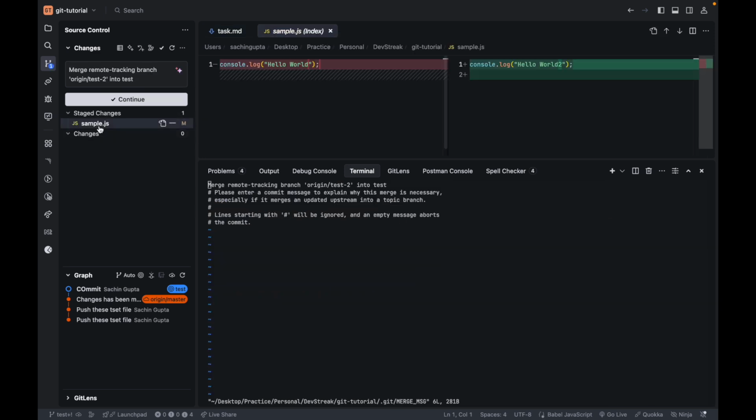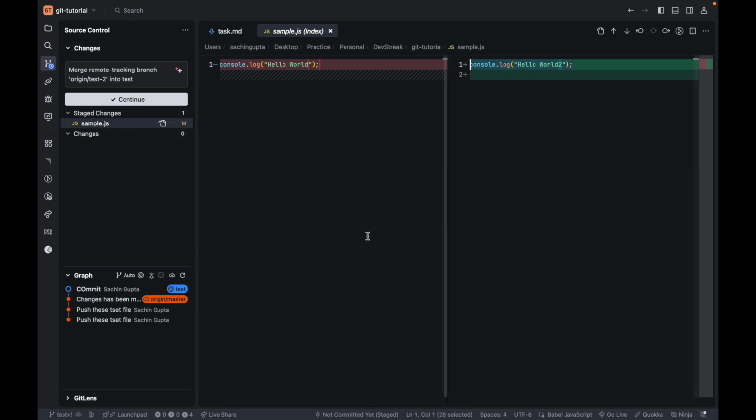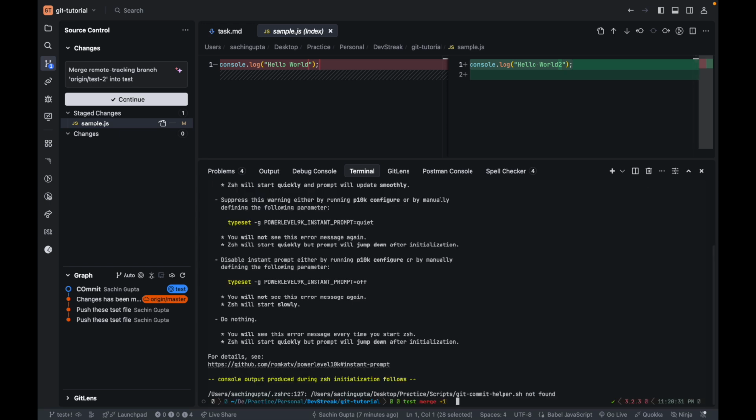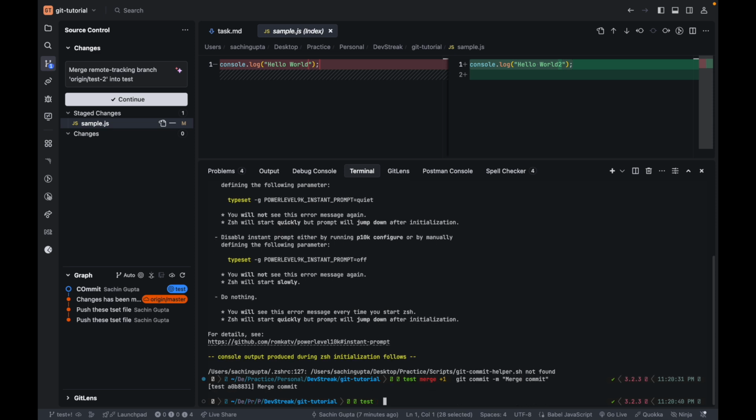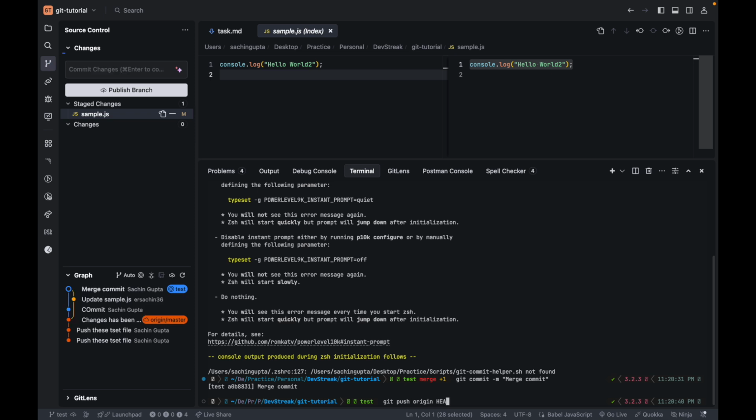And if you see, the changes we made are there, right? So we can commit this merge commit and you can push this to the current branch.